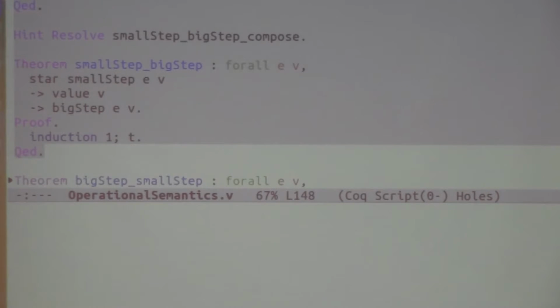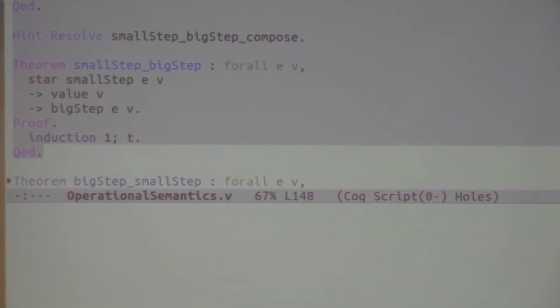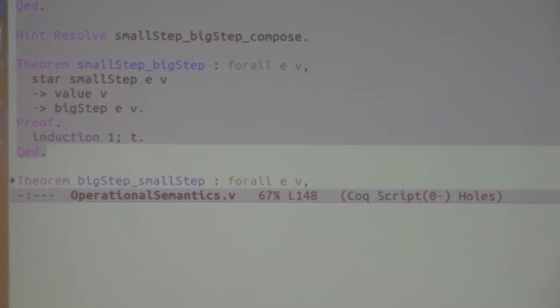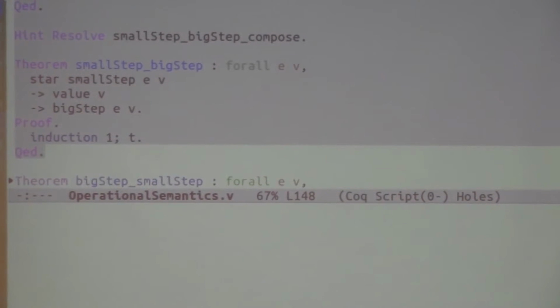So in the hands-on exercise that I'll suggest, you'll be adding new features to the programming languages, and this proof will mostly keep working because it's so generic. You won't have to do any new work to handle new language features if everything works out well. Yeah? What is the scope of hints? Scope of hints by default are everything after them and any modules that import the module you're working on. You can use explicit local scoping if you want to, but that is, get ready for a pun, beyond the scope of this lecture.